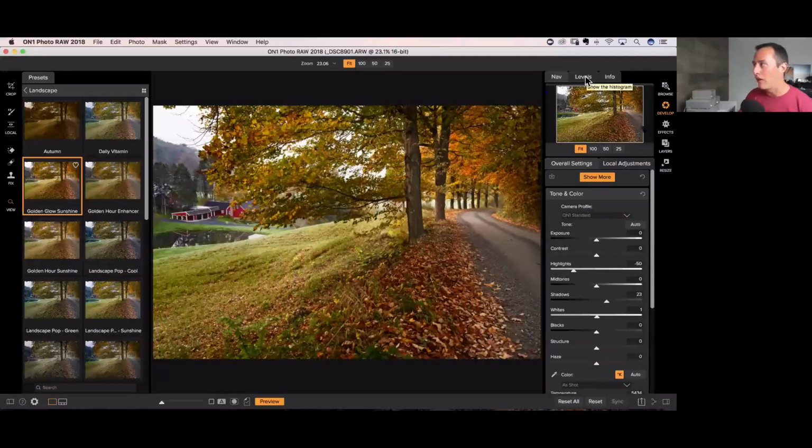What I do care about are, did I blow out my whites, and is anything too black in the photo? And so if you were to look at the histogram, you could of course come up here and see all that. For me, what I do is, if I'm concerned about it, if I think there's a photo that could have a problem, and if I were to print it, it could have a problem. If I'm not going to print it, I'm not going to really worry about it, because I don't care if it's white.